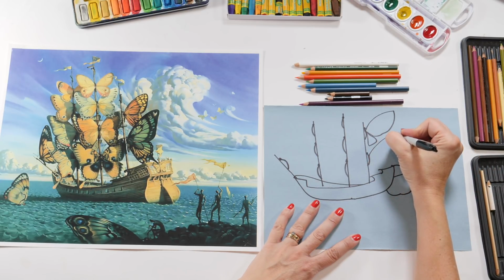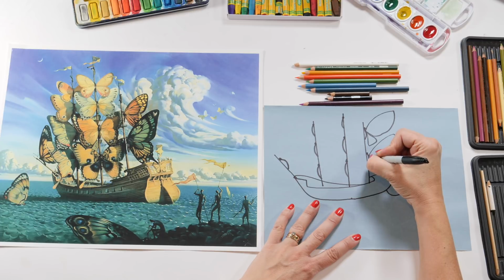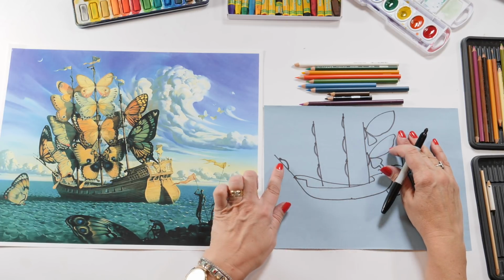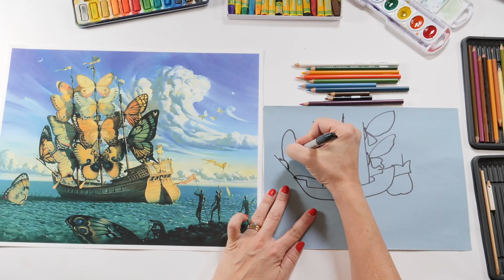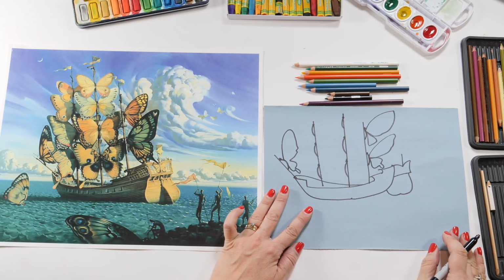So draw a nice top wing out, and your wings can be however you want. You get to design that part. Okay, so those two are ready, and this one over here also, we only see the side version of him. We know that he has another wing behind that's exactly the same, but we can't see it.